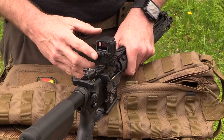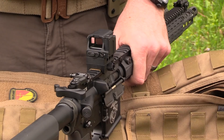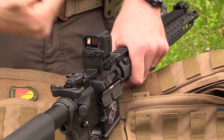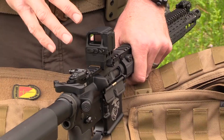On the back of the sight we have a single button. The single button turns the sight on and off and also cycles through its 14 brightness settings. It has seven settings for night vision and seven settings for daylight. I've never used it with night vision but I'd assume it works just fine. The button is very easy to use — just one quick press and you don't have to hold it any set amount of time. Press and hold to cycle through brightness settings. The sight will automatically shut off after 10 hours.